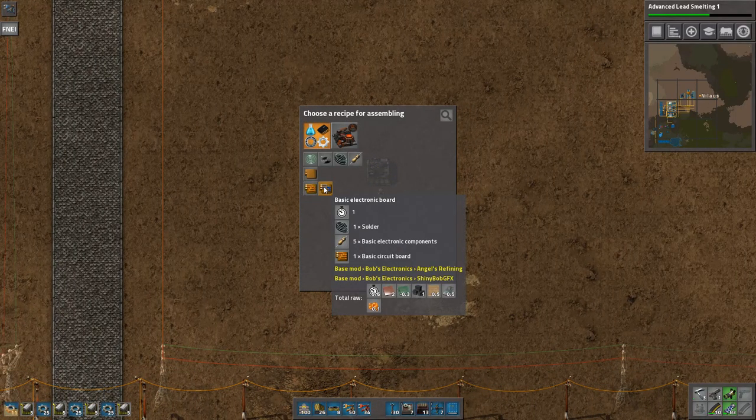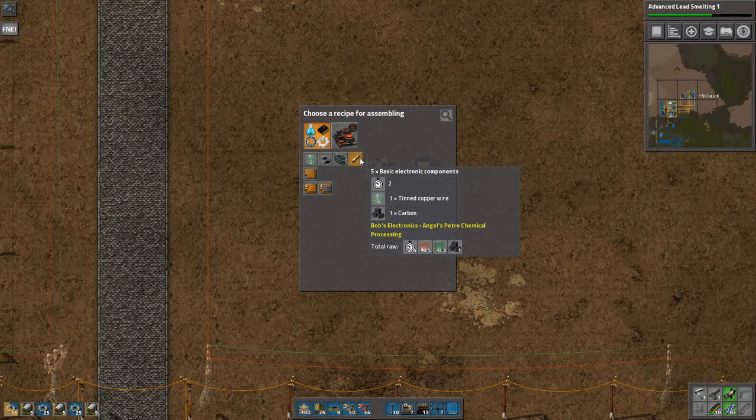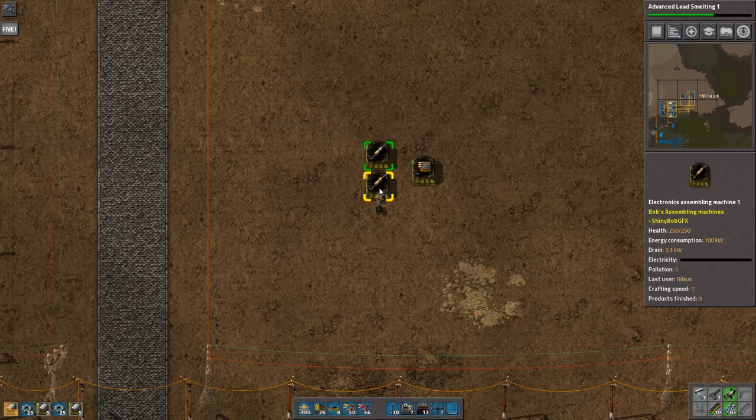So I need the basic electronic boards. As you can see here, it requires 5 basic electronic components, which is pretty significant. But this one is also producing 5. It's every 2 seconds. And this one is consuming 5 per 1 second. So here again, it's a matter of these ratios.